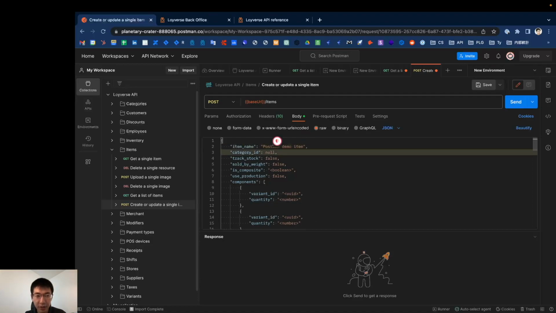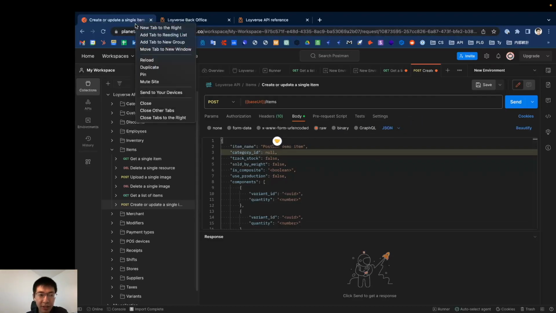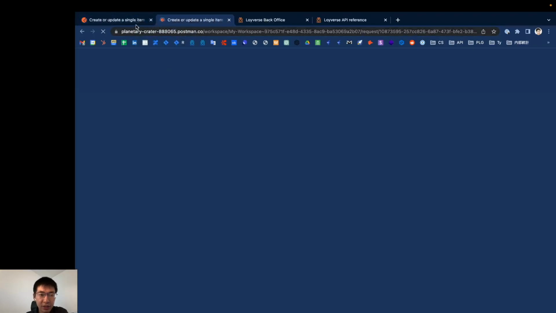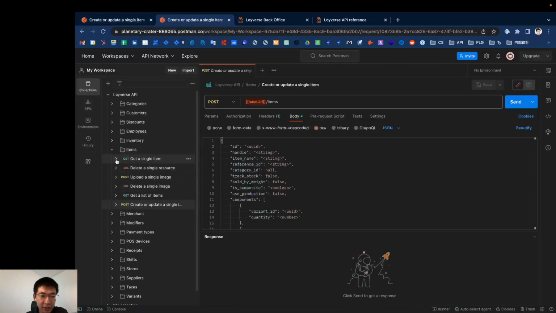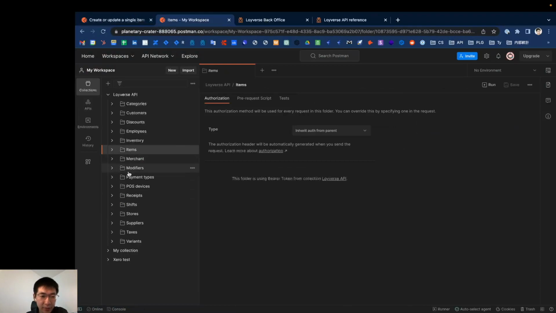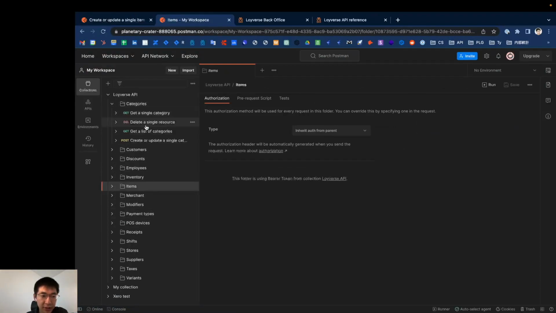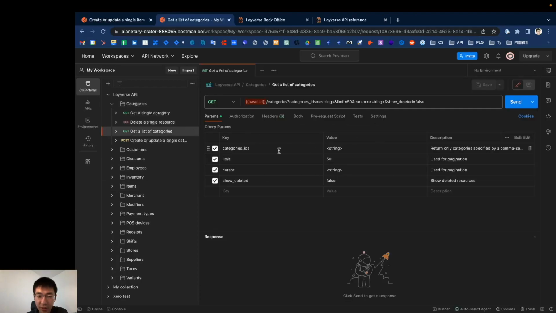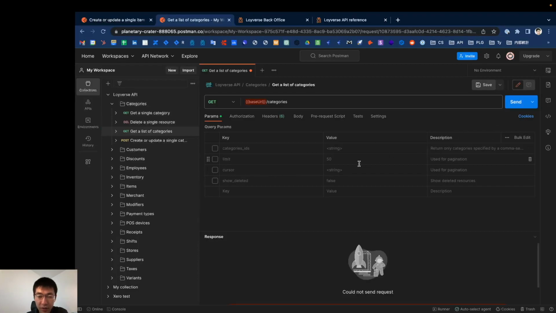Category ID. Okay. So I want to assign this item to a category, but we need a category ID to do that. So first, now we need to get a list of categories. Oh, I need to choose environment.